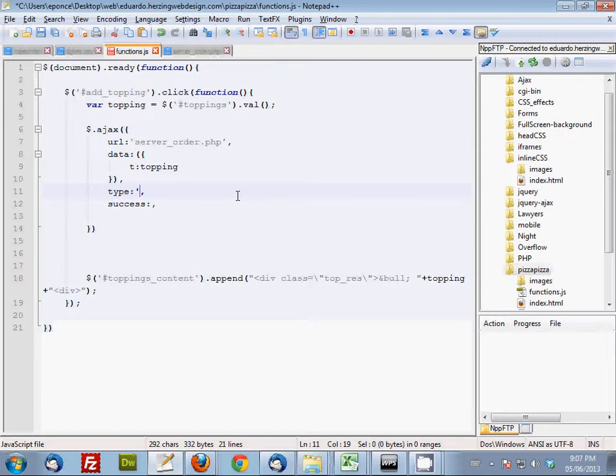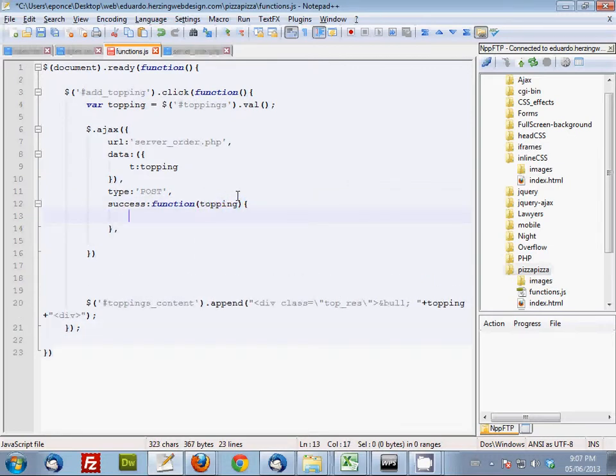And finally, a function that will send us back the order, let's say, or the topping. And we are going to insert this topping into topping content. So the same thing we had before. We're going to append it right here. So I don't need this anymore.